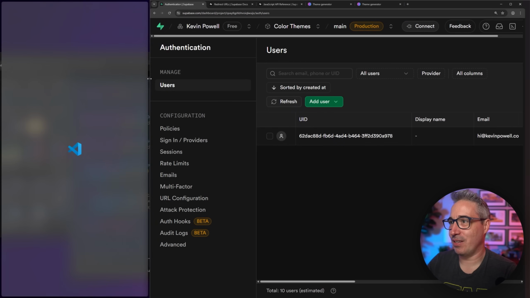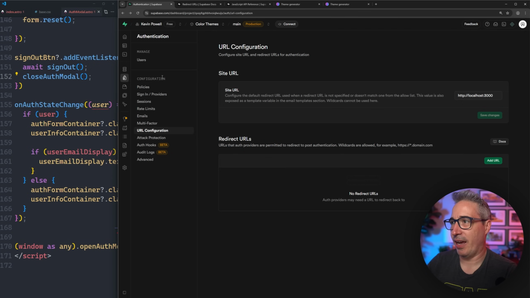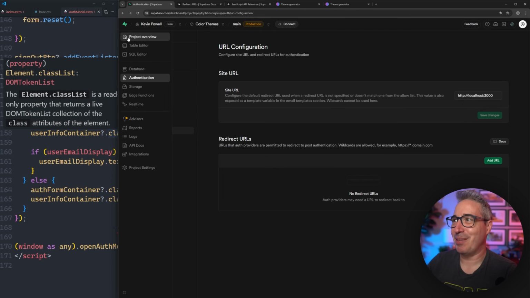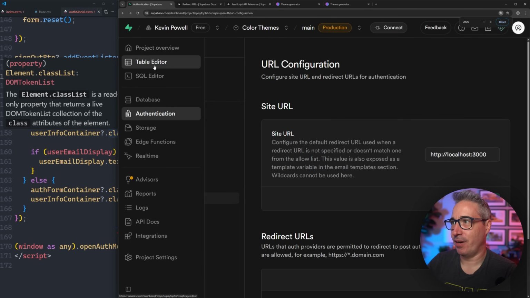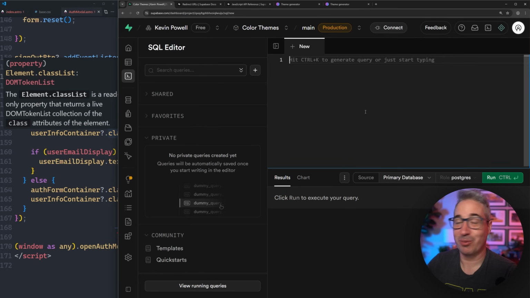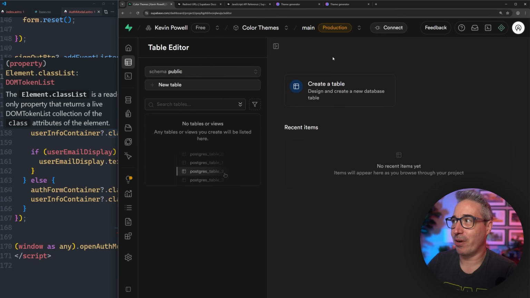So I'm going to move this on over a bit so we can get the full thing here. I don't want to be in my authentication anymore though. And it was weird, I lost my side menu, but we got it back by refreshing the page. And the main thing I want to do is just head on over to this table editor that's right here. So I'm going to click on that, and you could go to your SQL editor. If you're comfortable with this, by all means, go for it. You know more than I do at this point. But if you're like me, this table editor is fantastic, where we're going to be creating tables. So I want to create tables for my themes, and we're going to start with that.